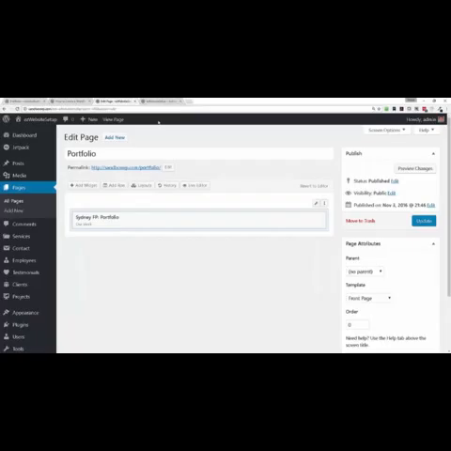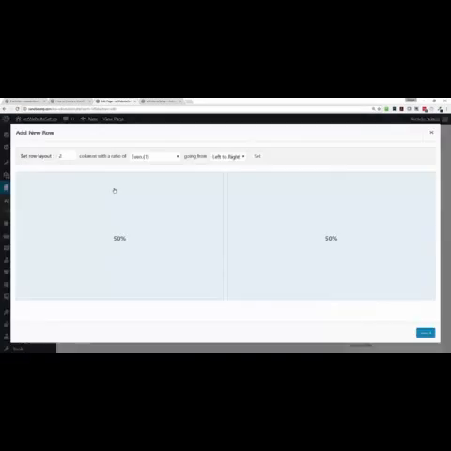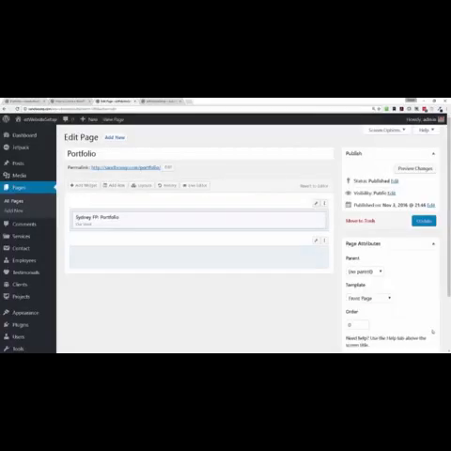Alright, if you followed me so far. And now what we're going to do is add a row, change the row layout to 1, click on insert. We're going to add a widget.